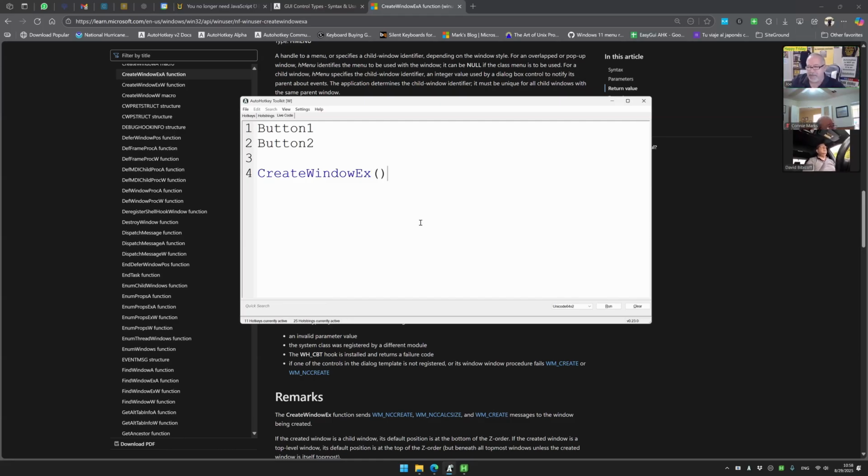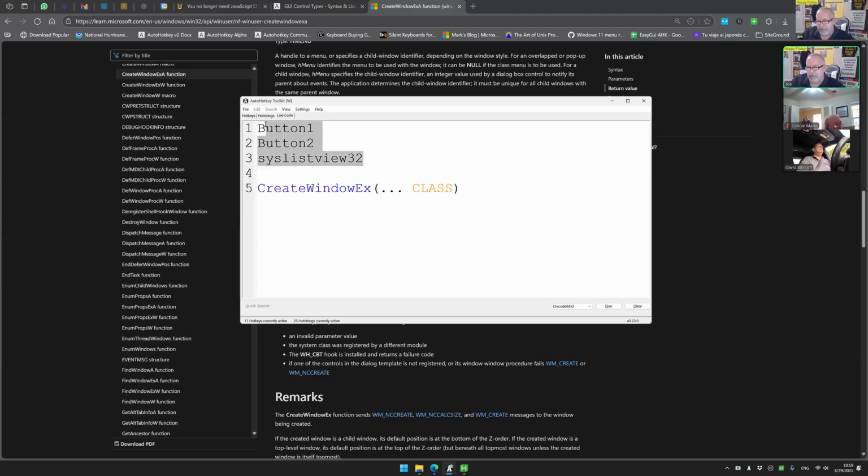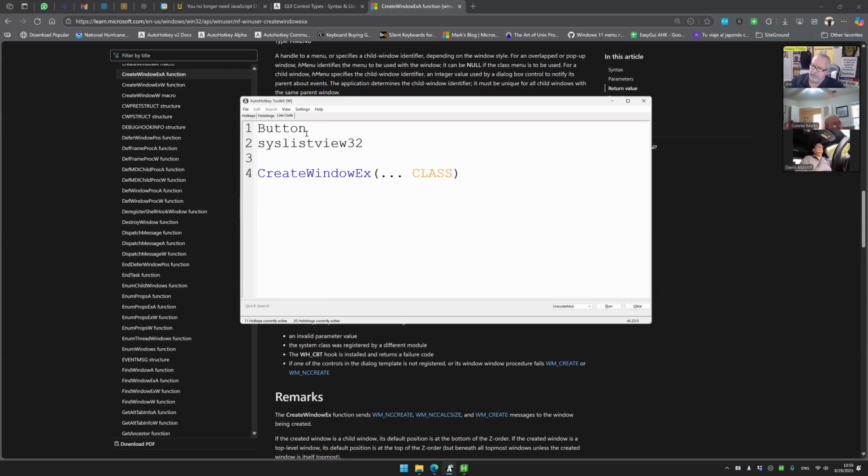So in the Windows CreateWindow or CreateWindowEx, there are two functions that do this: CreateWindow and CreateWindowEx. Ex is just the extended version. You can pass some parameters, and one of the parameters is the class of window that you're creating. And there are some classes that are there by default. Those are the ones that you see, like Button1, SysListView32 or something like that. I don't know what it is. But those are the class names of things that you can create. That's the class that you're actually determining when you're creating the window.